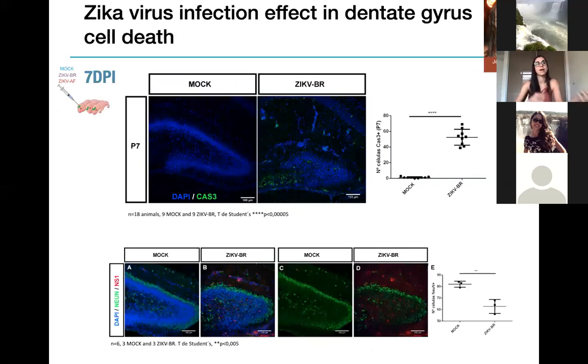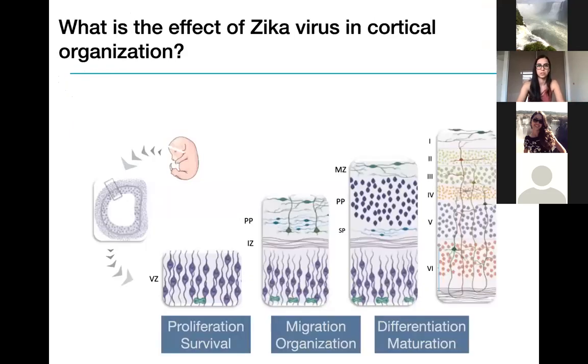Now, at the same time that you have a reduction of proliferation, there is an increase of cell death. Here we label cell death with activated caspase 3, and you can see an upregulation after 7 days of infection. And there is a reduction in neurons as well. Here we label neurons in green with NeuN, which is a neuronal marker. You can see here the mock, showing the dentate gyrus, the granular cells, and then you have a reduction of those cells in the Zika brains. So you have a disruption of the cell cycle, an increase of cell death, and also a reduction of neurogenesis.